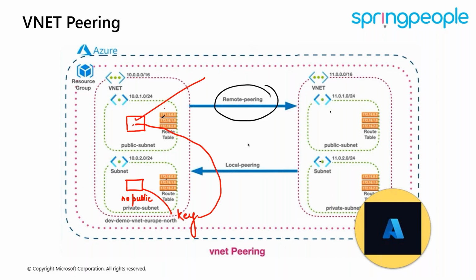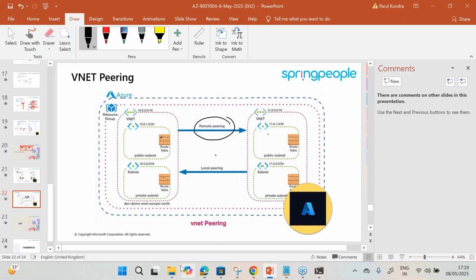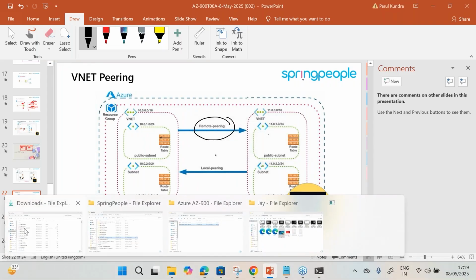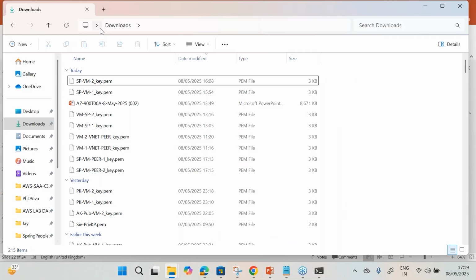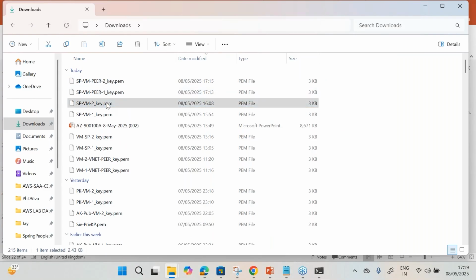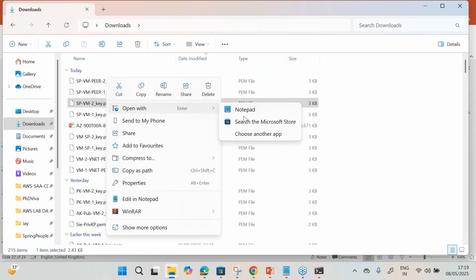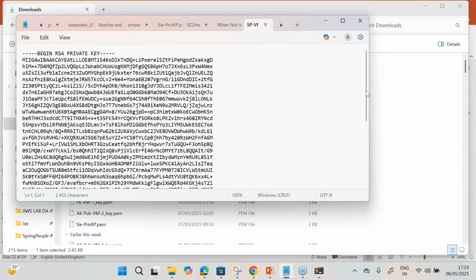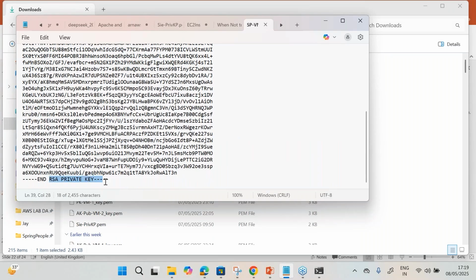Yes, with native SSH we have connected. We'll be able to connect with this machine. Once you are able to connect with this machine, open the key. Let me open a key, discard this, and show you how a key looks. They are not fancy things. We have created two keys after this, peer 1 and peer 2. If I open this in a notepad, see how they look. So these are keys, and this is a private key. This is how a key looks.